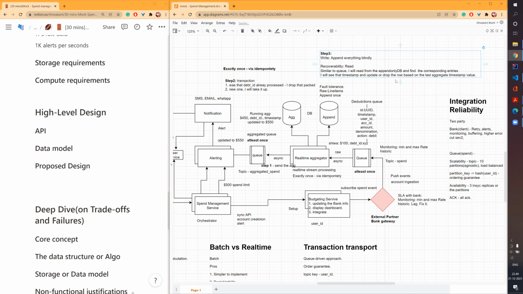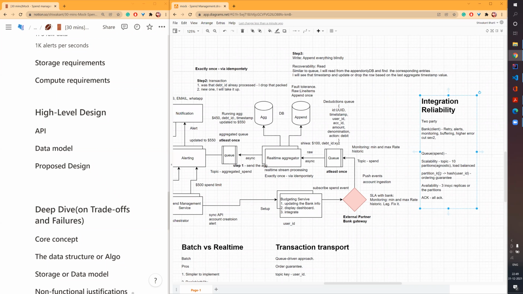For at least once guarantee, yeah, it makes sense. I was just more curious about the ordering thing. Like if the order is not there, or the order is misplaced between 2 transactions for the same debt or something like that. Okay, so in theory, what I know is that if you are able to send the event for the same user ID to the same partition, so basically you use the partition key as a user ID or hash of user ID, then it will provide the ordering guarantee.